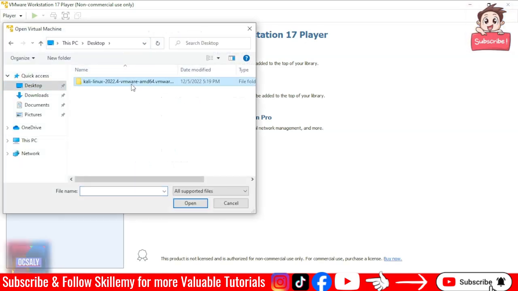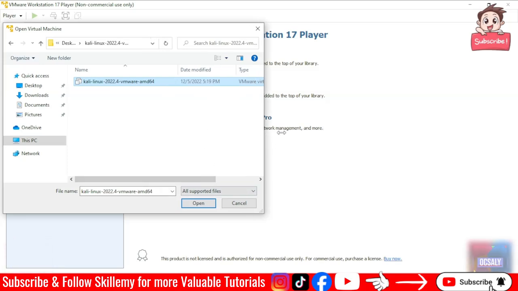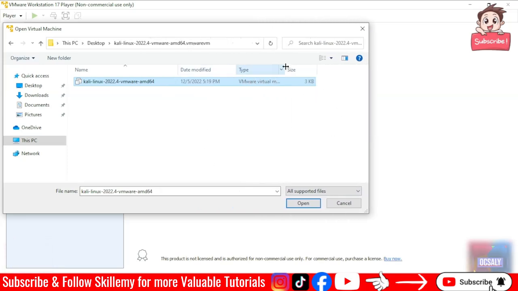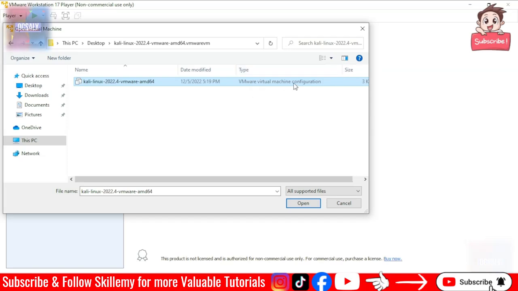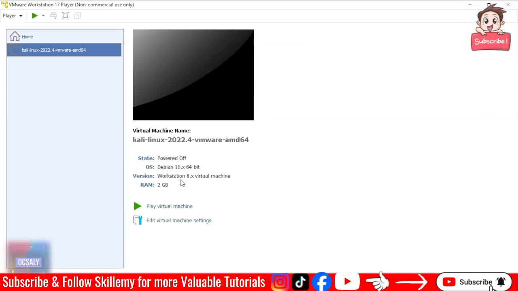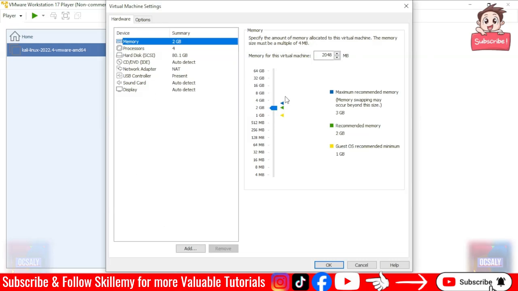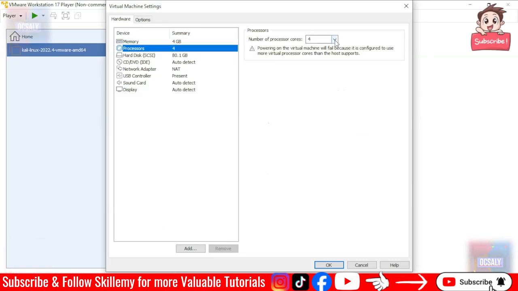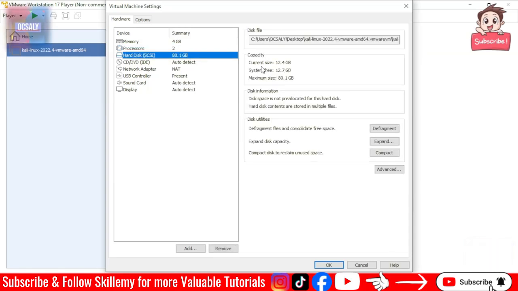Here click on the desktop, and as you can see, we can select only one file, which is the VMware Virtual Machine Configuration file. Double click or just click on open. Here, as you can see, we got the VMware. In this virtual machine, we can increase the RAM to 4 gigabytes and processors to 2.